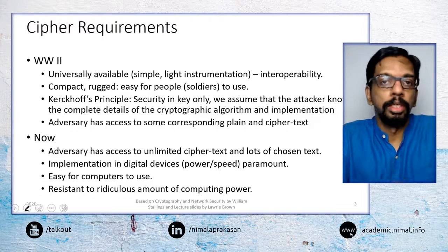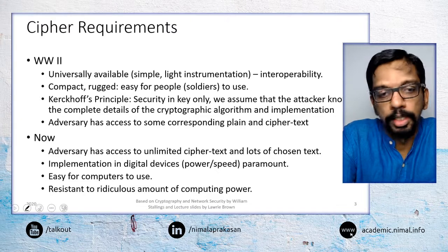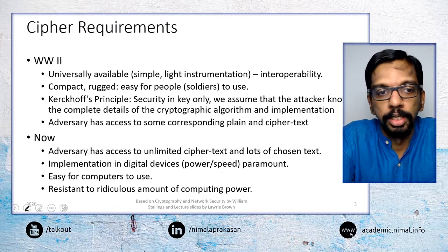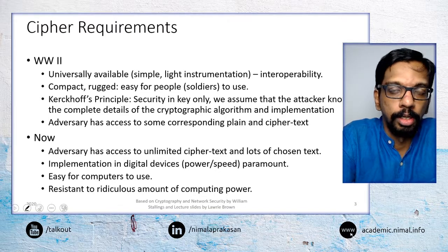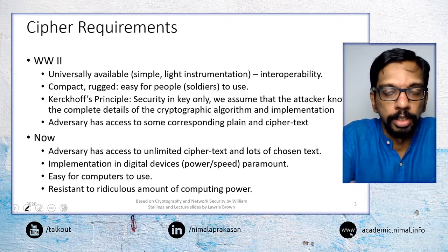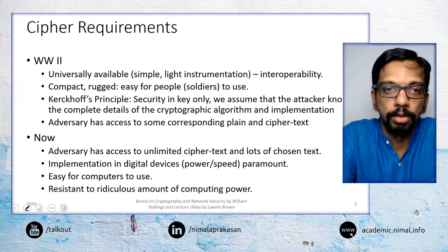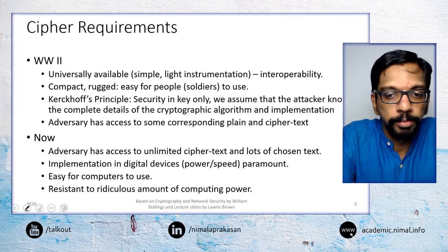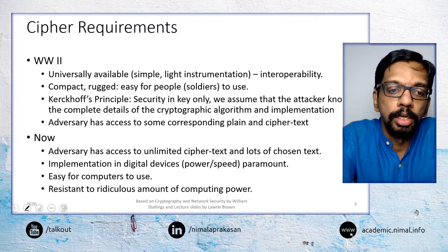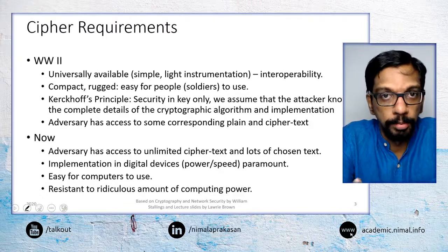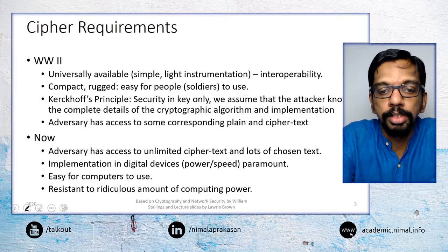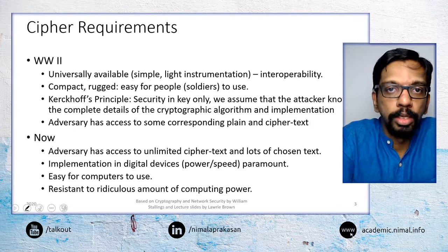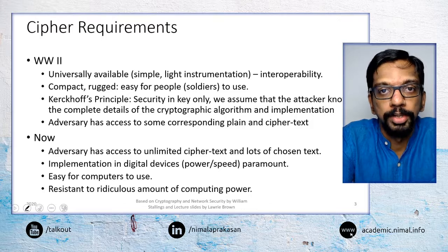Then when we think about the requirements of these encryptions, we can think about what were the requirements historically. For example, World War II was one of the heydays of encryption, or encryption became a key part of a lot of communication. So when we think about those days, the requirement was it had to be used by people with limited capabilities, limited resources. It has to be somewhat simple, not requiring a lot of equipment, instrumentation to do encryption and decryption.